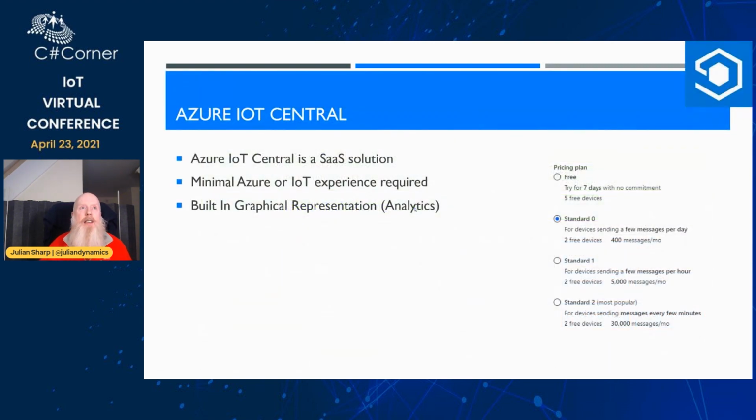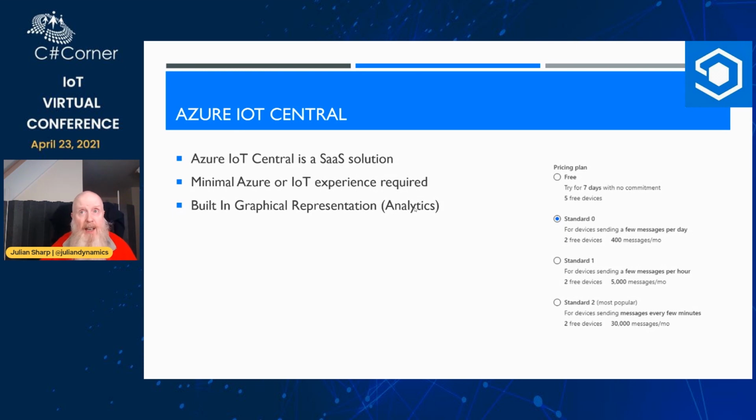So what I did is I looked at IoT Central. If you haven't looked at IoT Central and you want to get in, if you're beginning with IoT, you want to get going with something, try something, IoT Central is the best place to start, in my opinion, because you don't need any IoT experience. You don't need to know about all the ins and outs. It's a web application. So a SaaS application typically has a web front end that hides all the services from you. And you just go and set it all up. You just sign up for it. It's free for 7 days with no commitment.